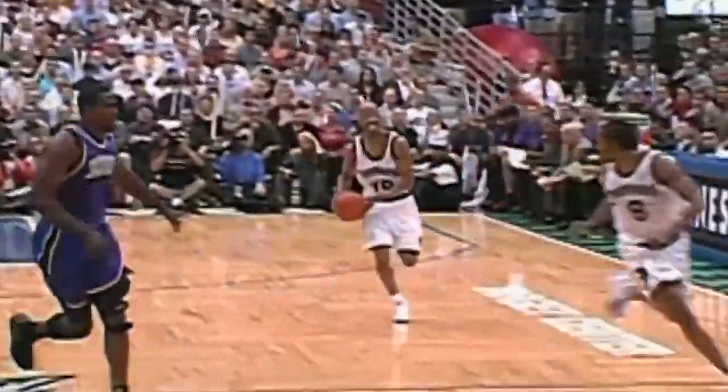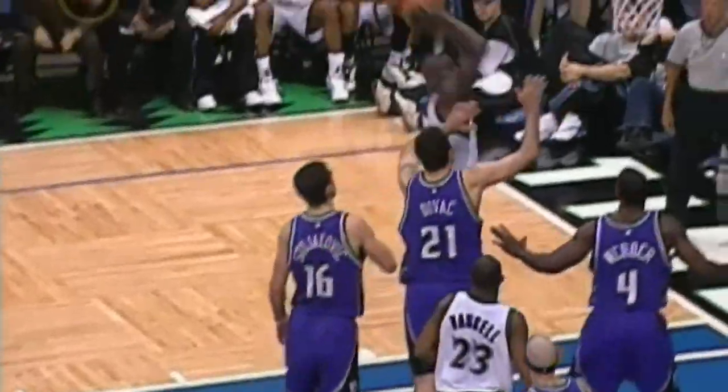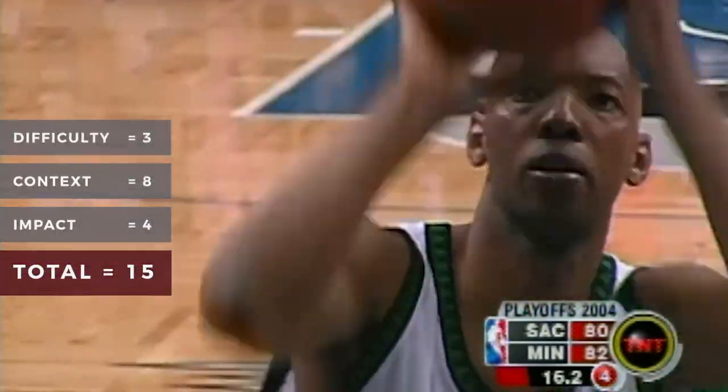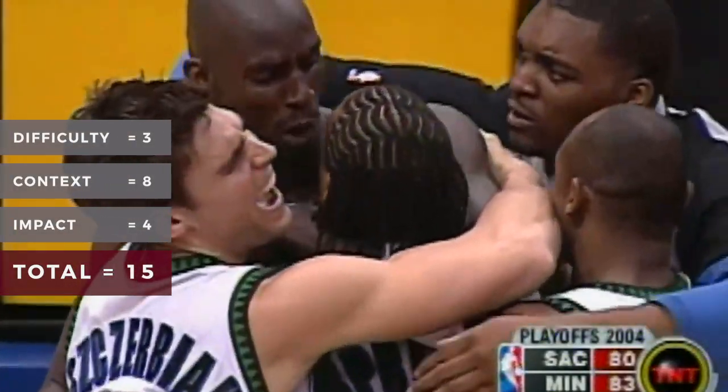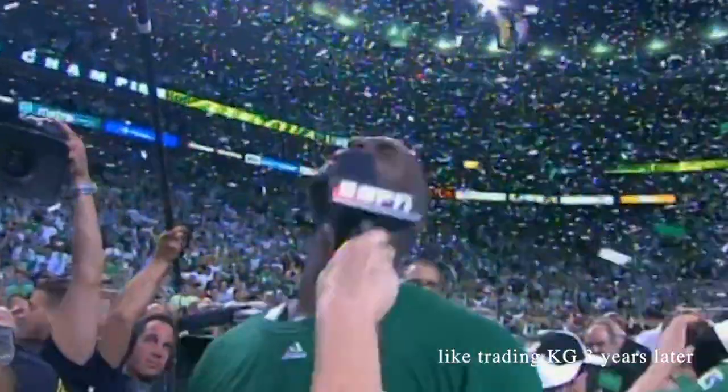It was 2004, and KG and his Minnesota Timberwolves had the opportunity to advance to the Western Conference Finals for the first time in franchise history. Being in the second round was actually already history made for the franchise that had lost in the first round for the prior 7 years in a row, but they weren't about to rest on their laurels. Despite the resilience of a scrappy Kings team that just wouldn't die, Sam Cassell hit 2 clutch free throws in Game 7 to punch the Wolves' big ticket to the Western Conference Finals and a date with the Kobe and Shaq Lakers. The Wolves have only made the playoffs one time since KG left town, but in this moment in 2004, with a prime Kevin Garnett flanked by Cassell, Latrell Sprewell, and Wally Szczerbiak, the Wolves definitely felt like anything was possible.